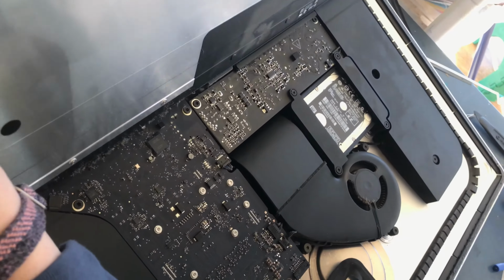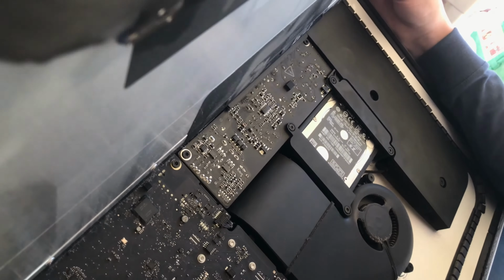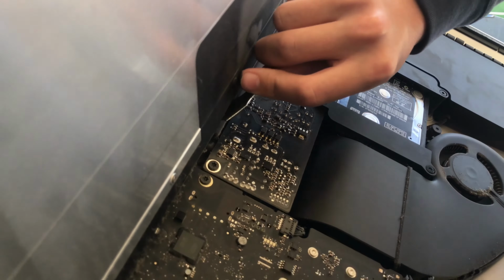This part is actually super stressful, so don't do it fast. This isn't time lapse, obviously. Take your time, please, and take your time. You can pause the video whenever you want.